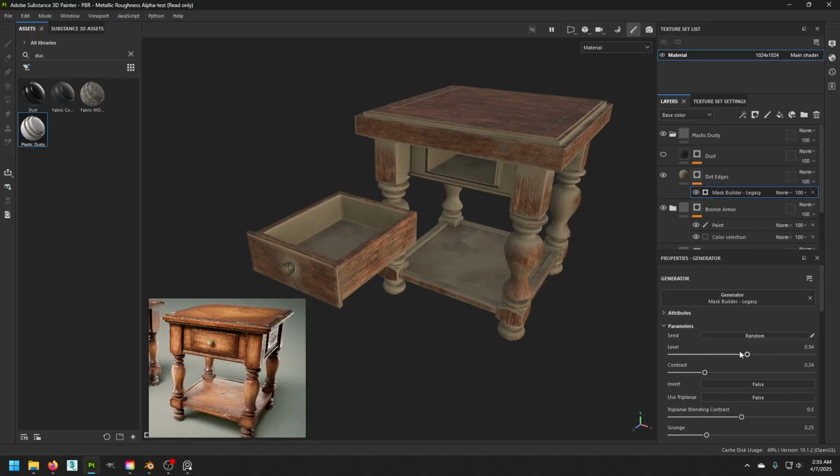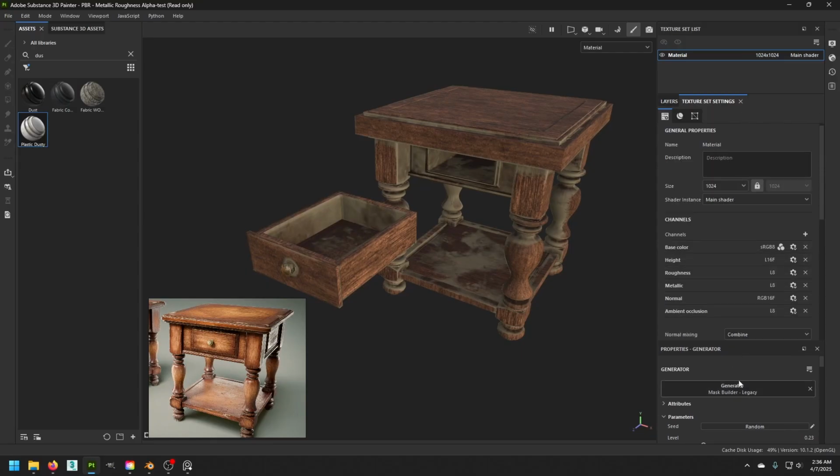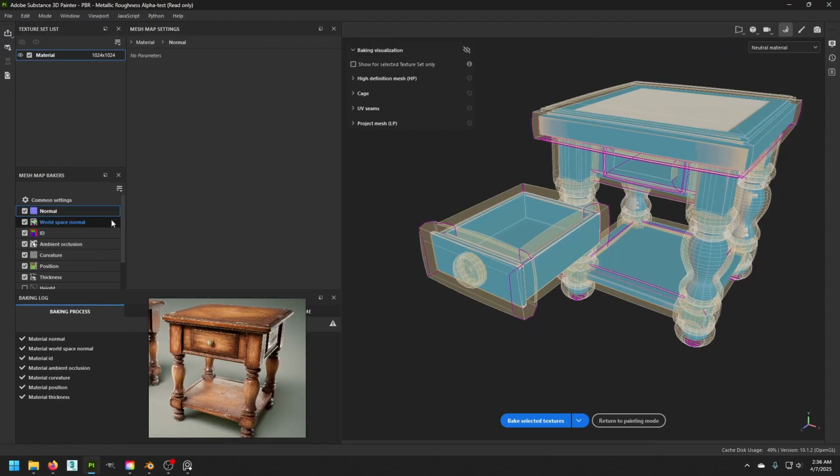So with this one, it basically allows us to use our selections for things. So this mask is actually deriving its information off of our baked information. When we went into bake maps, we baked out a bunch of different maps here.